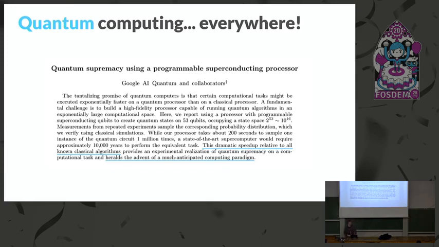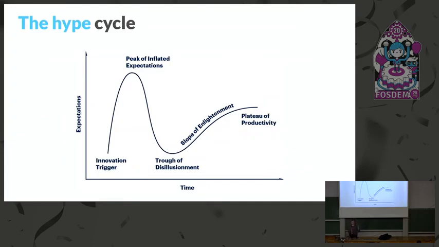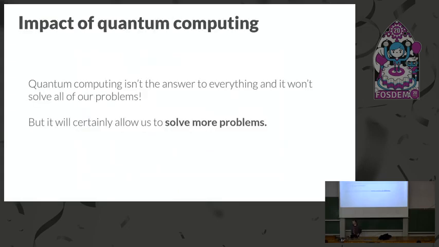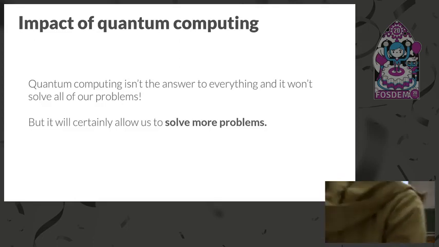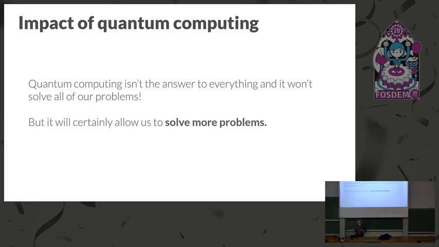Quantum supremacy doesn't actually yet mean that quantum computers have surpassed classical computers on a practical problem — that terminology is being fleshed out in the field. Will Zhang in the audience has a nice blog post about different terms we should use for achieving advantage in the quantum computing world. Right now we are probably somewhere around the peak of the hype cycle, and we'll see how it evolves. The impact of quantum computing really shouldn't be thought of as replacing all the methods we already have — rather, we should think about quantum computing helping us solve more problems.